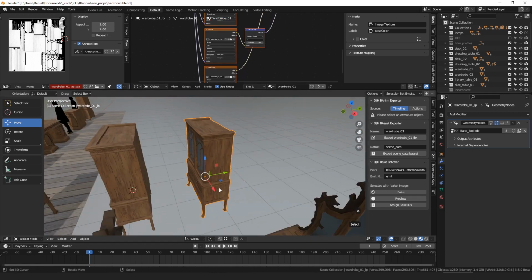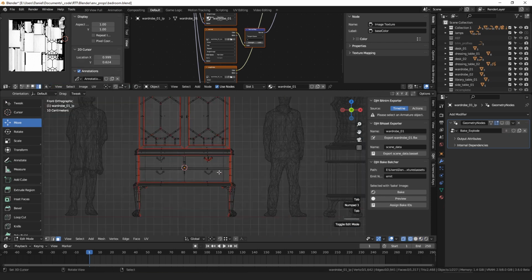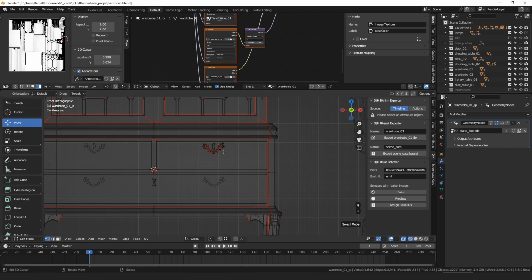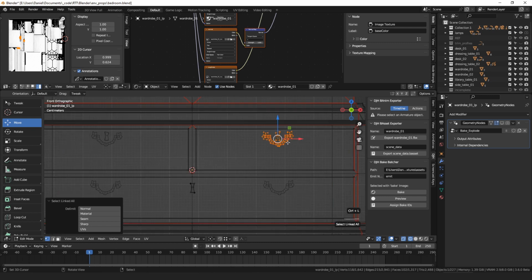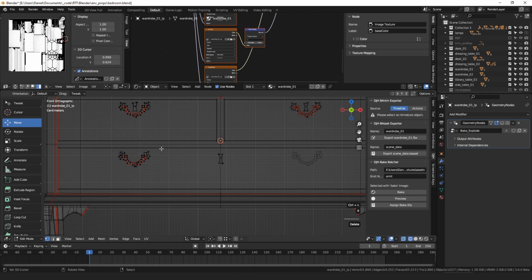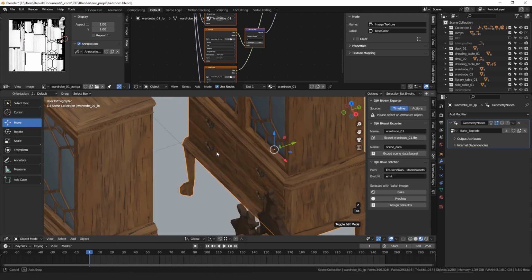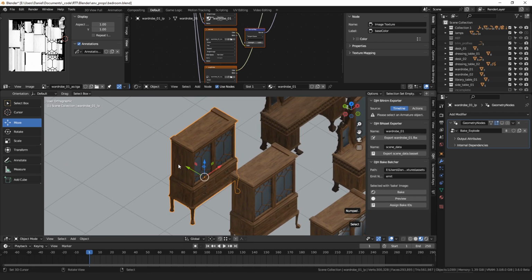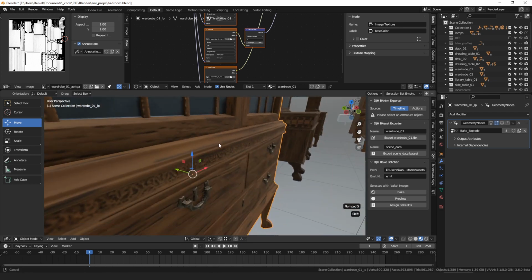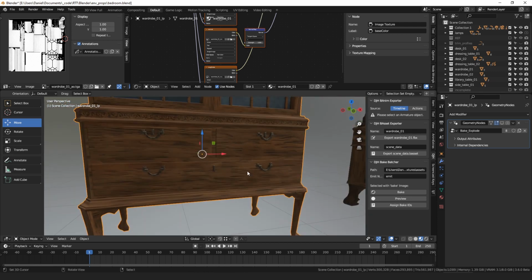And there you go. Oh, one other thing we need to do, because we deleted them, is we should go into edit mode, make sure correct face attributes is off. We should select our handle here. Make sure we have all of it, and we can just make a copy of it. Move it down here, get rid of the keyhole. And I guess the only thing wrong about that is the ambient occlusion on the drawers might be a little bit off because they weren't there, but there you go.